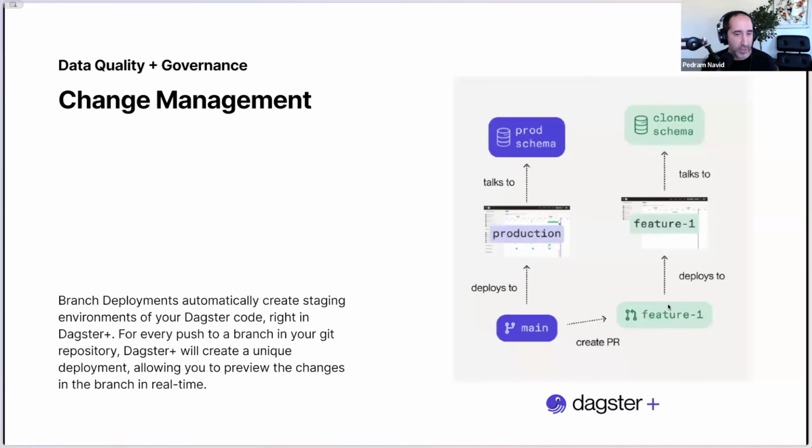And that really just creates a copy of your existing Dagster pipeline in a separate environment that is on the cloud. You can point it to, you know, a clone schema. So in Snowflake or other tools, you can do zero copy clones. And that's something we do actually internally at Dagster. And then you have a clone of your database and you can run your pipeline in a staging environment and see if it works, see what it looks like, test it out before you merge to master. And this is like every software engineer does this all the time, and maybe we should be doing this too. I don't know. Seems like a good idea to me.